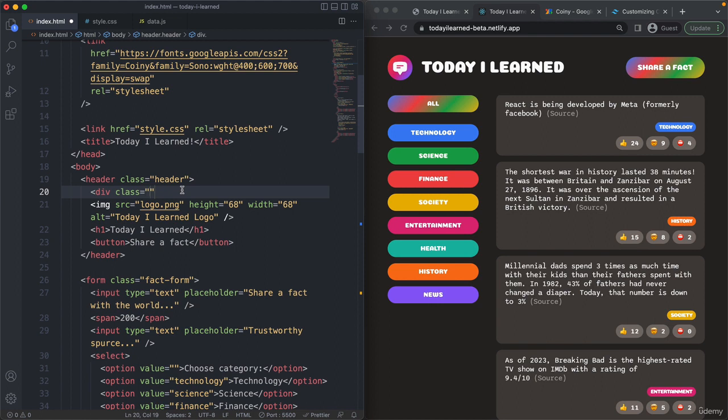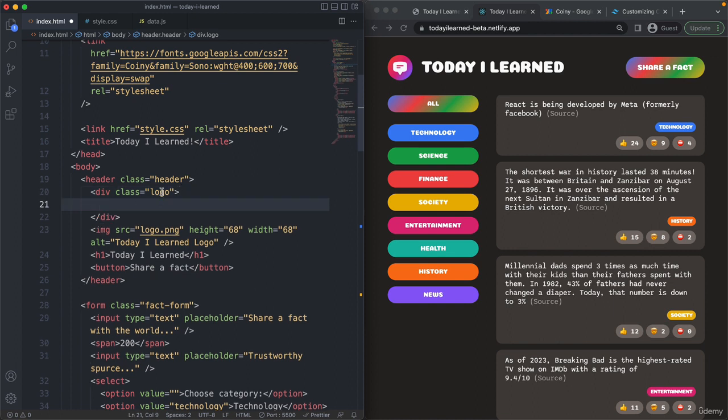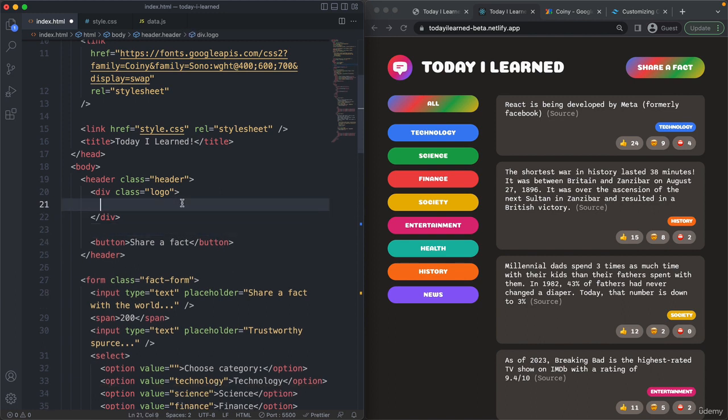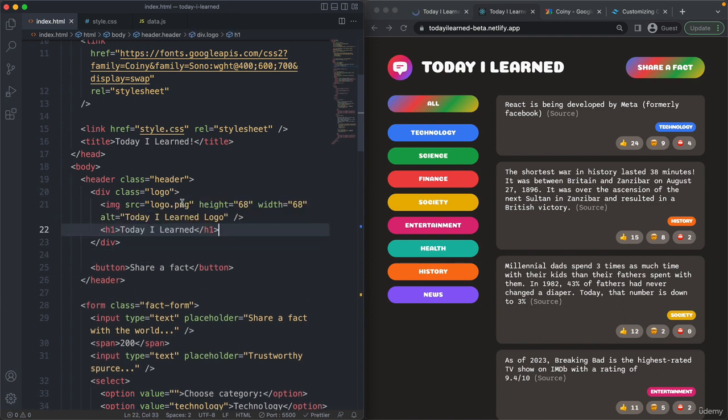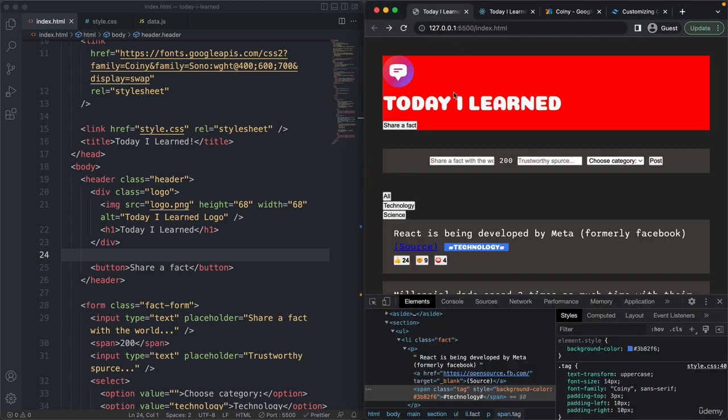But when we just need a small box like this, we usually reach for a div. Okay, so we called that logo here, see? And then I'm cutting these two and placing them in there. And for now, you see that doesn't change anything, but it will in a second when we use Flexbox.